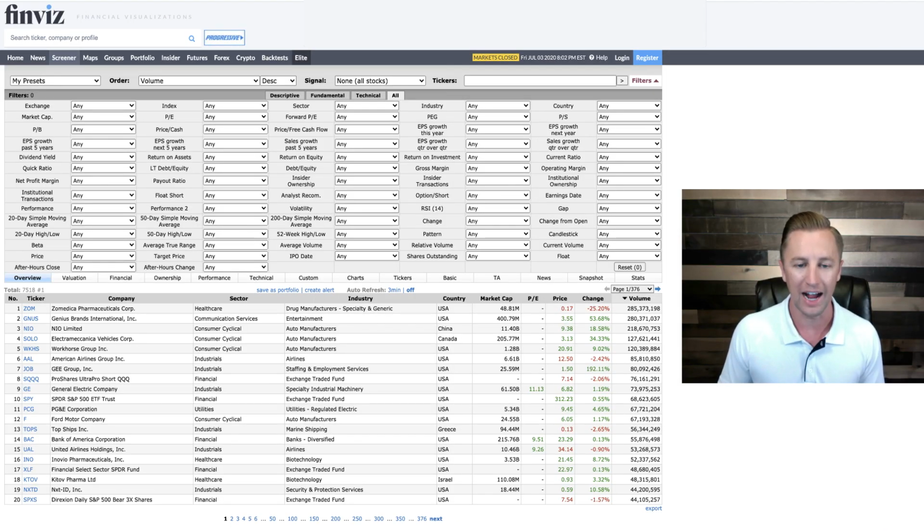Welcome to the computer. I am now going to show you the dark money scan. The first thing you're going to want to do is go to finviz.com and click on the screener tab. Once you're there, go ahead and click on the tab that says all. Your screen then should look like this. There's going to be 3 filters that we use in this scan. The most important one is relative volume.